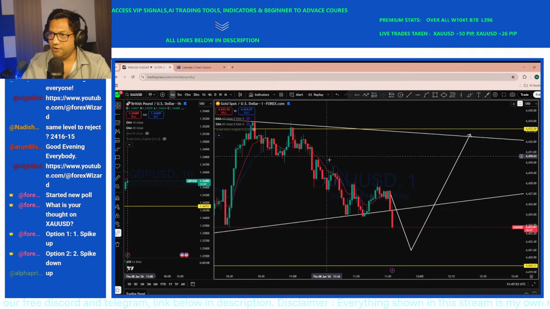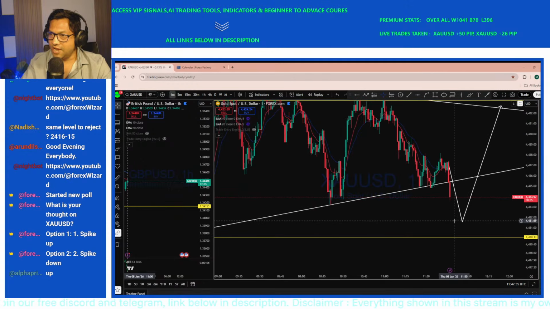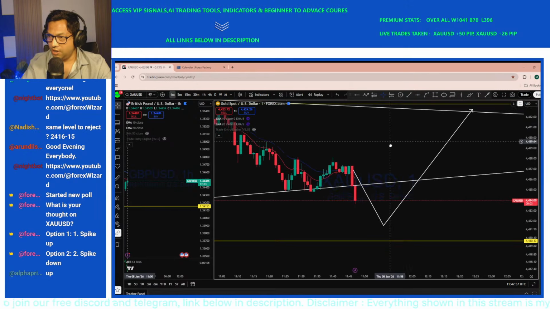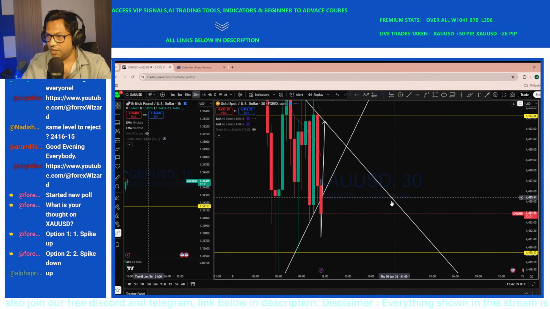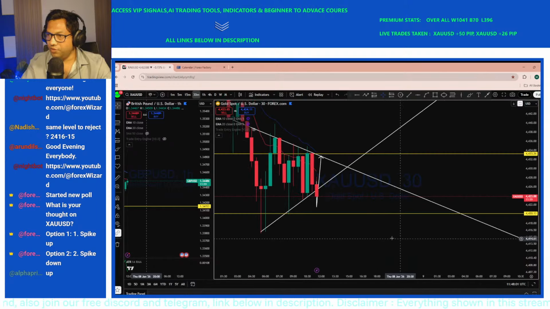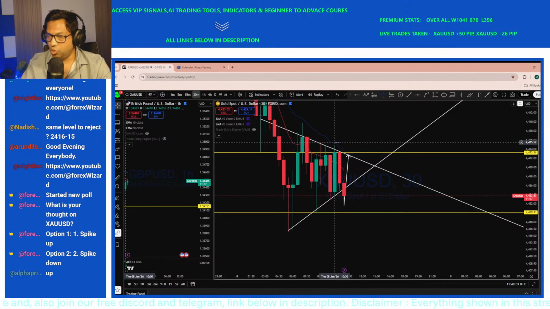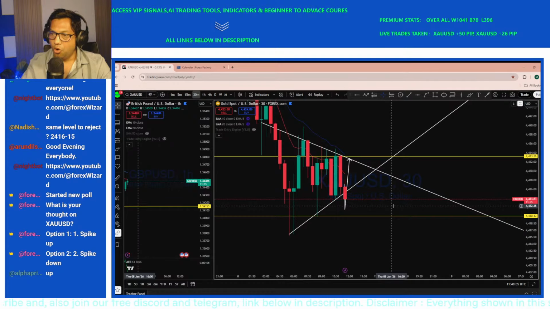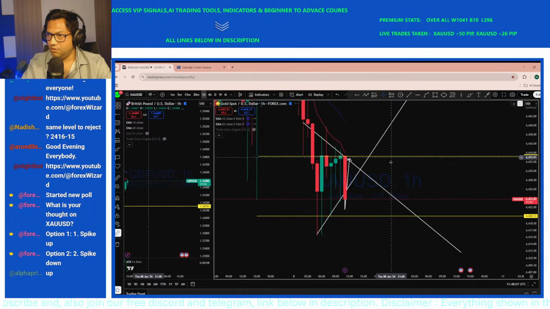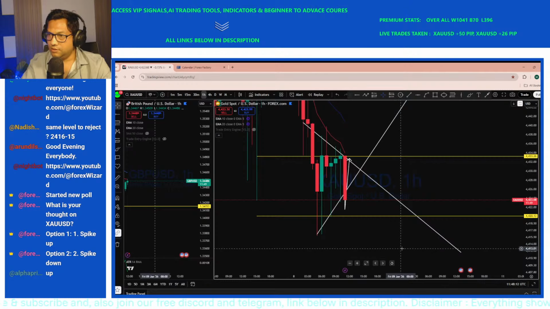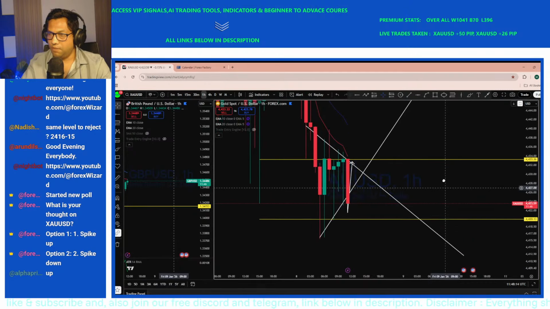By the way, here we can see the market breaking that trend line. This is what we are looking at in the past, for the market to break off that trend line. Once you see the market is breaking off that trend line, that's where we will be looking at the entry for another bounce back to the upside.